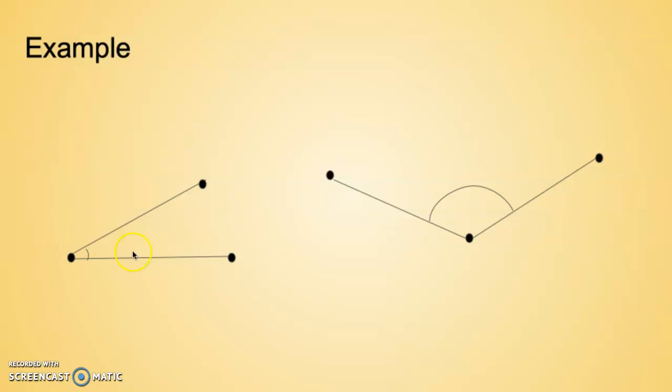An easy way to do that is to compare it to a right angle. This is smaller than a right angle, so it will definitely be less than 90 degrees. So if you want to make an approximate answer, it could be 40 degrees or 35 degrees. And for this one, it's larger than 90 degrees, so it could be like 110 degrees. That would be an estimate. And you can also look at the angle sizes here. You can tell this one is larger, and this one is way smaller and less wide.